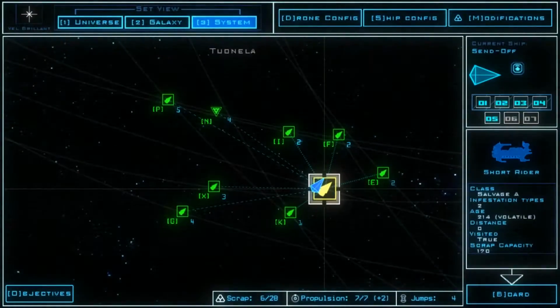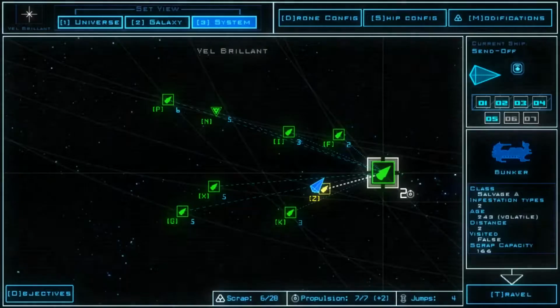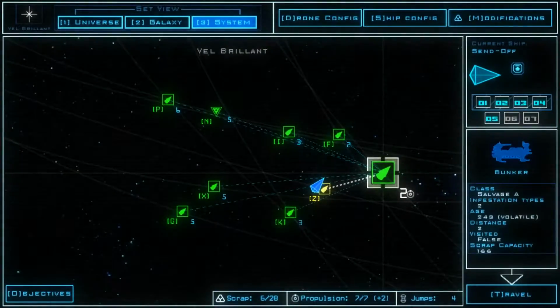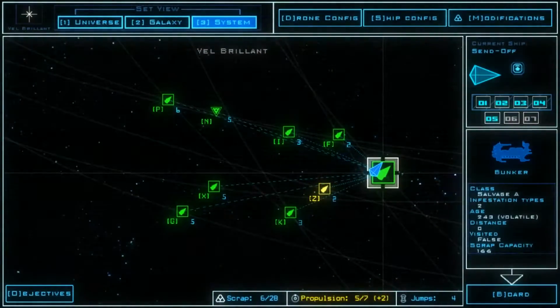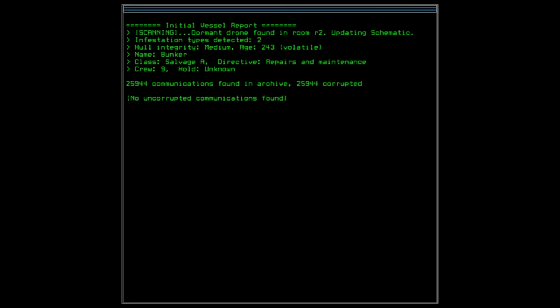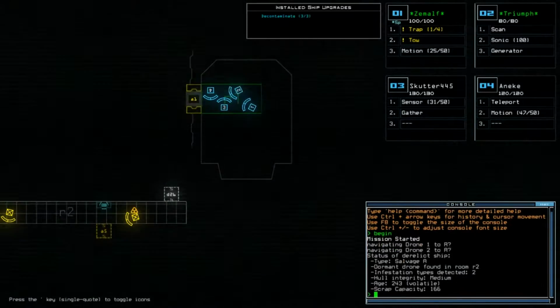We just finished our mission to Short Rider, so now we're going to travel to Bunker. Okay, so it's a salvage A, infiltration type 2, it's volatile, and then scrap capacity is 166, but the fuel capacity is probably lower, as a trade-off. So let's travel there and board. We already sorted out our upgrades, so we'll just go with what we have. No communications. Okay, let's begin.